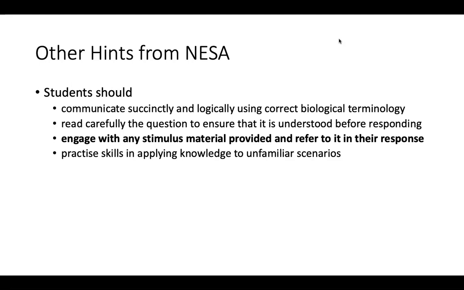Practice skills in applying knowledge to unfamiliar scenarios. This is really where the HSC is headed now, where we know that you can do basic skills like a Punnett square or a pedigree, but can you apply those Punnett square skills to, say, pigeon genetics, which have a different chromosome number and a different type of chromosome for their sex chromosomes than what humans would have, for example? So again, practice those skills in unfamiliar scenarios.